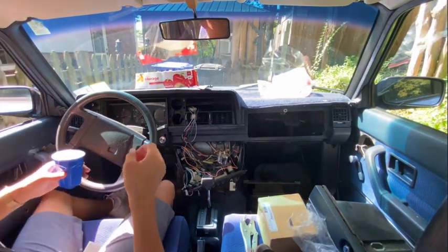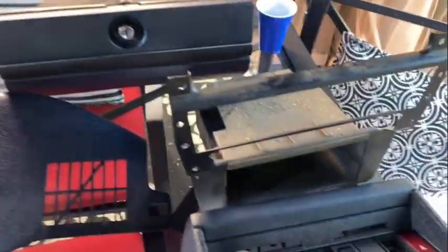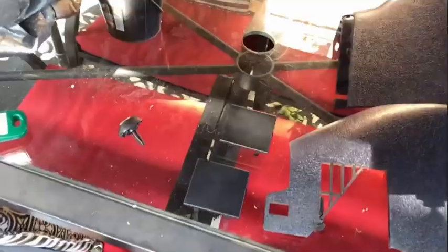So I'm outside right now, and I wanted to show you how I'm laying out all of my parts. So what I have here are the two shrouds that I took off on the sides, the glove box, and the two pieces I mentioned before, and then my cups of screws. I'm leaving these out so that way I can easily come back and put them back later.